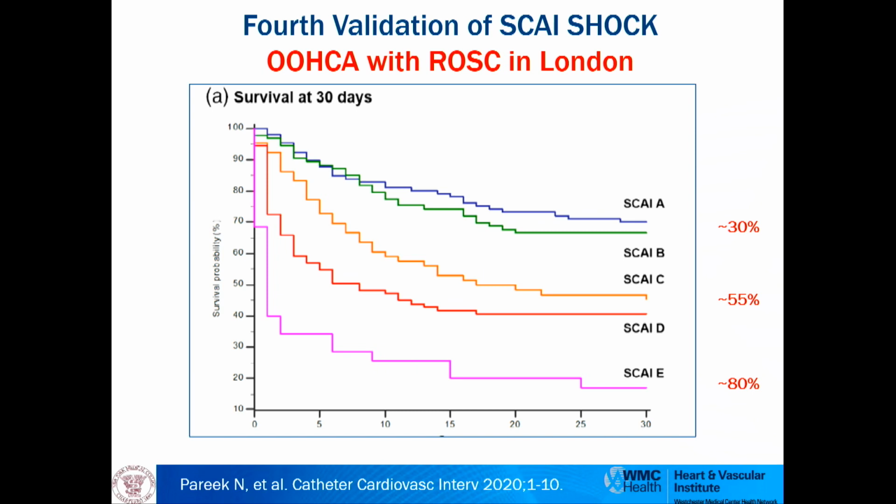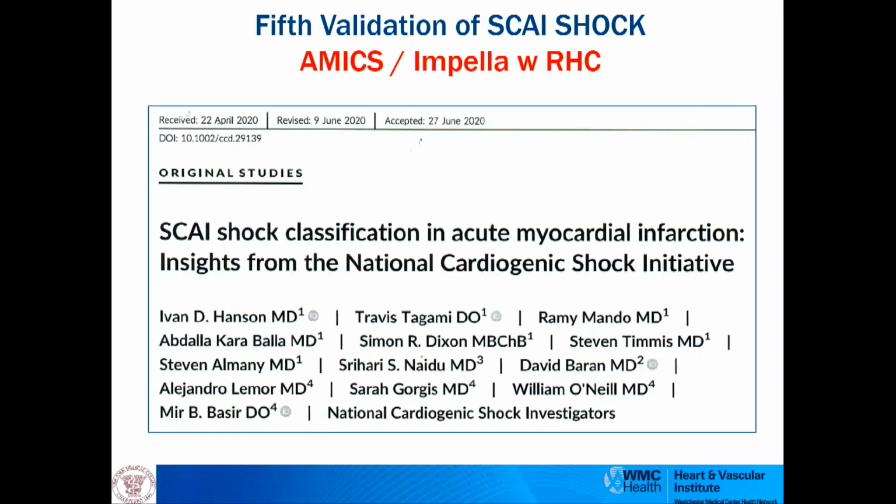The other thing is that cardiac arrest is a great equalizer. So you can see A, usually these patients do quite well with a high survival rate, but if they have an arrest, A and B is about the same, 30% mortality. C and D become equalized when there's a cardiac arrest as well, at about 50-50, flipping a coin. And this is why most of the cardiogenic shock data heretofore was showing about a 50% mortality. And finally, if you're in stage E with an arrest, you have a mortality rate of about 80%. And this leads us into understanding whether patients might be futile as well.